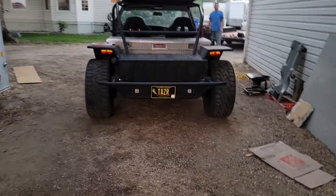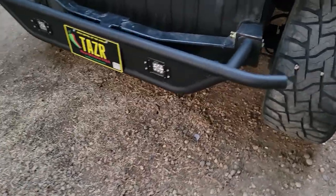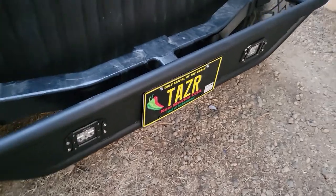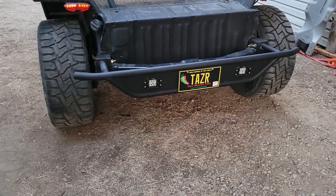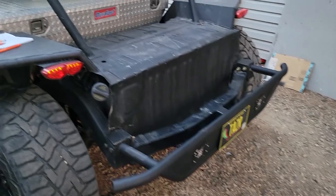Well, we're about out of light here on the last day before Gambler. I just want to show you what we got done before it got too dark. So we got the rear bumper done. You can see here we added the reverse lights, which would be really nice. Got a spot for the license plate. And then for now it's covering up the hitch, but we'll get the spring cover so that you can fold it up to be able to see the hitch there.